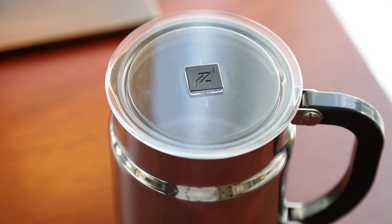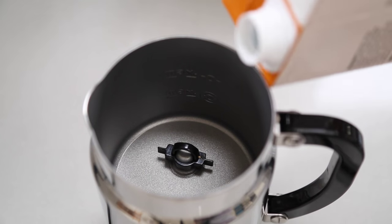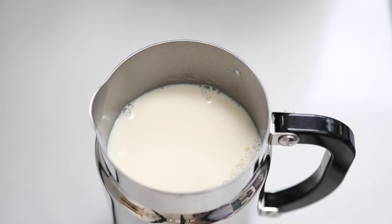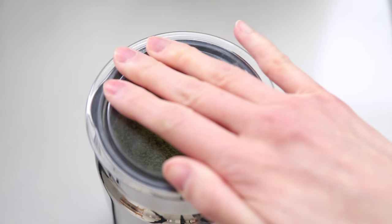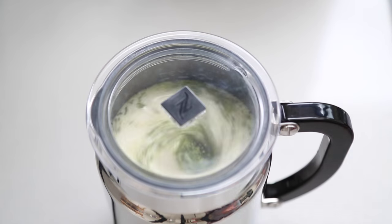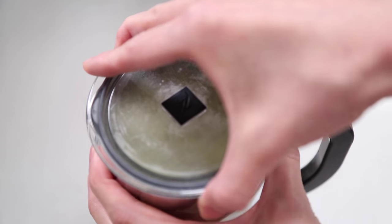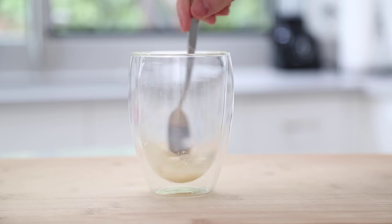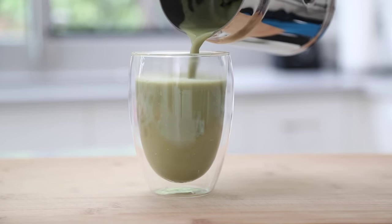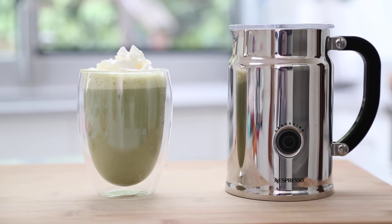Last but not least, my ultimate favorite — the green tea latte maker. Okay, it's actually an espresso automatic milk frother, but here's how I use it to make green tea lattes. First, fill up the machine with your choice of cold milk. Add a few teaspoons of matcha powder to taste, cover with the lid, and press the button. The machine will start to whisk the milk and matcha together and heat up the milk so it's nice and hot. It only takes a few minutes and it's really cool to watch. After it's done, it shuts off itself. Then I like to dissolve a few teaspoons of cane sugar with a bit of hot water, pour in your matcha whisked milk, and of course don't forget the whipped cream topping. Voila — the perfect green tea latte. If you don't have one of these at home already, consider making this a holiday gift to yourself.